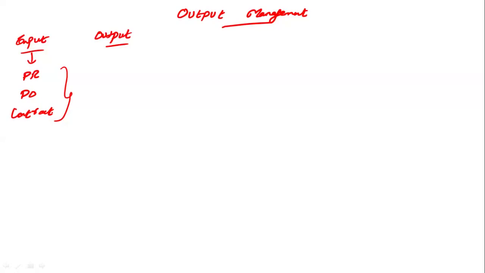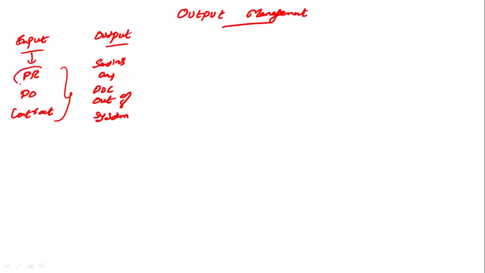After you create the documents, you are going to send those documents to the respective person. That is called an output. Sending any document out of the system is called an output. It might be a purchase order, a contract, or schedule lines.